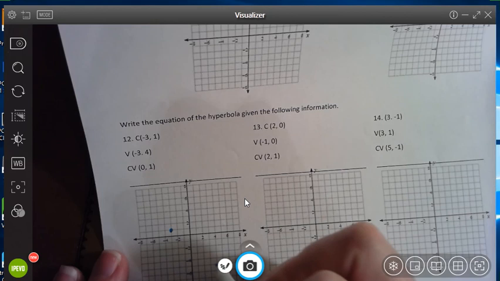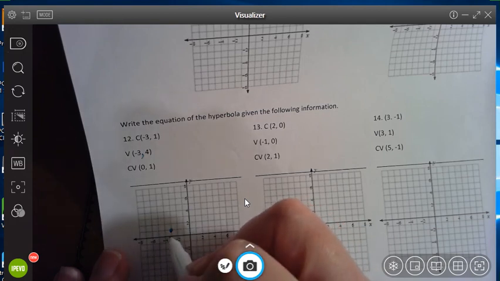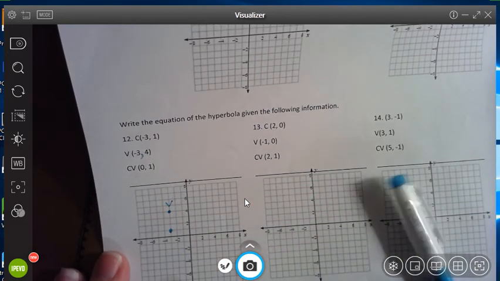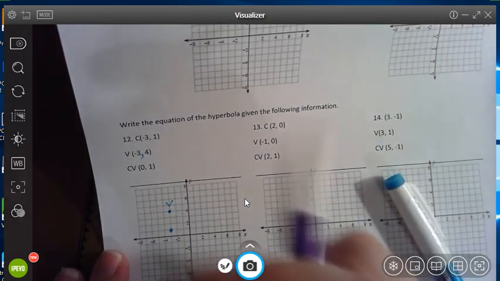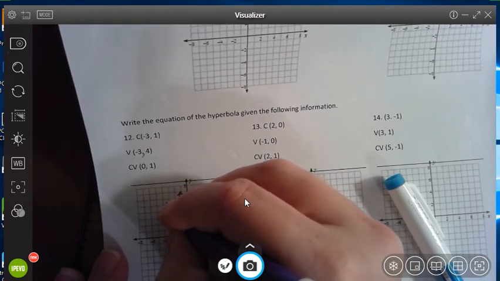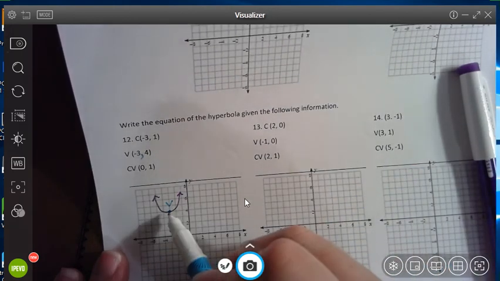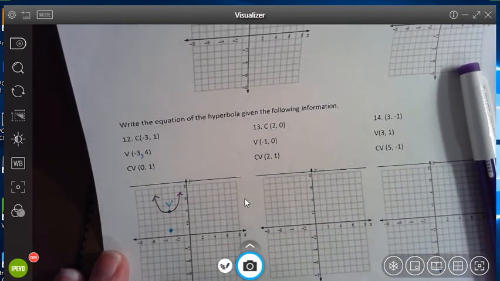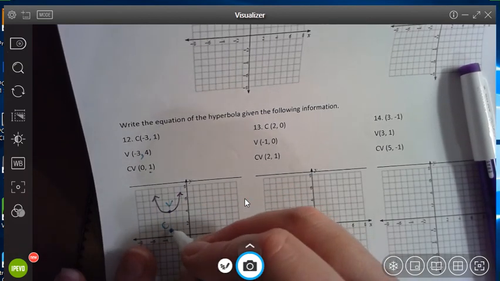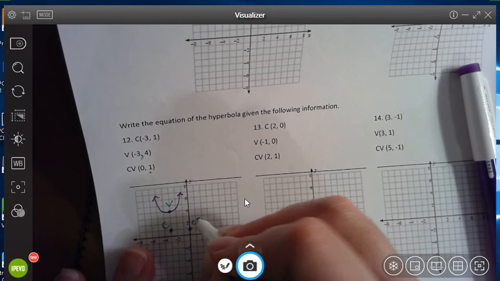The vertex, and that should have been a little comma, and I noticed it was a point. That was a typo on my part. Sorry. So -3 up 4 is a vertex. Now that's important to know because your vertex is kind of like the vertex of one of the parabolas that's being formed. There's 2 parabolas in a hyperbola, right? So that's one of them that's opening up. And I really don't have to know too much about it. This is the center, and the covertex is at 0, 1. So out 0, up 1 is a covertex.